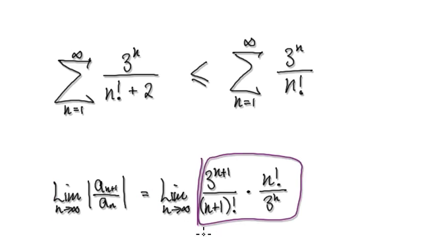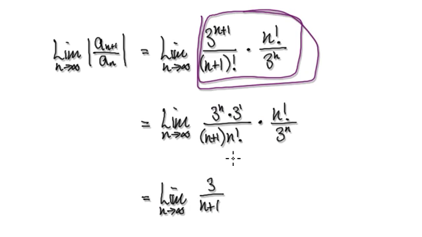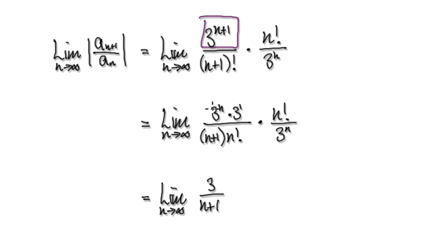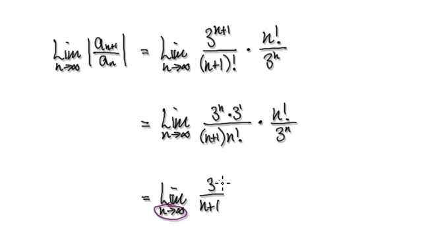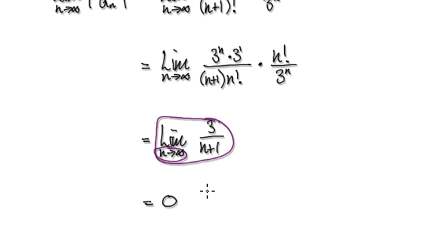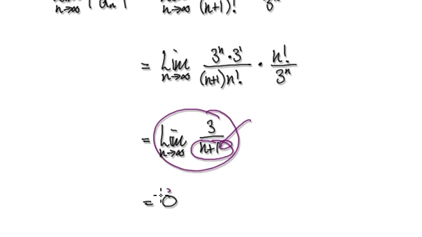So now it boils down to us trying to tidy this up. Imagine this block as 3 to the power of n times 3 to the power of 1. Imagine this one as (n plus 1) multiplying with n factorial. So now this factorial here will cancel out with this. So these two will cancel each other out. And then 3 to the power of n will cancel out with 3 to the power of n here. So all that you're left with is the number 3 over (n plus 1) over (n plus 1). Now as n heads towards infinity, the denominator will just get bigger and bigger and bigger, making the limit equal 0.